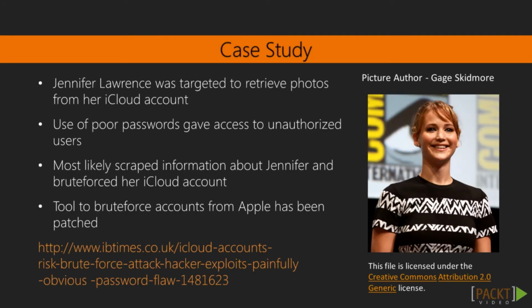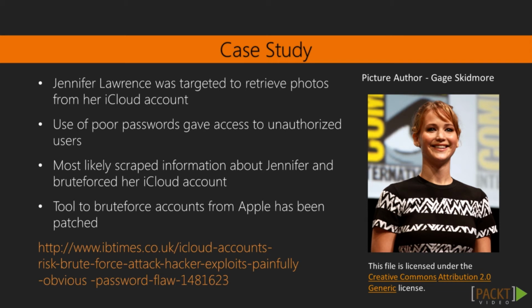So first of all, I want to bring up a case study. Jennifer Lawrence was targeted to retrieve photos from her iCloud account. The use of poor passwords gave unauthorized users access. So, you know, that was her fault in that way, that there was such a short password. It was a pet name and number. But it was also Apple's fault that there was no rate limiting. I do believe that brute forcing was the reason that this was able to happen.